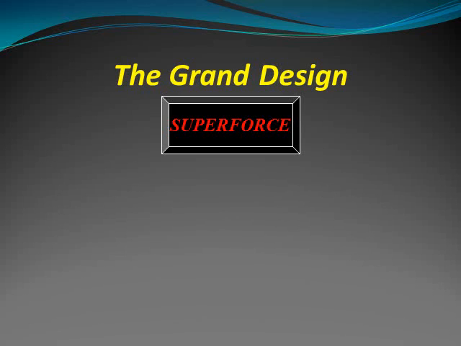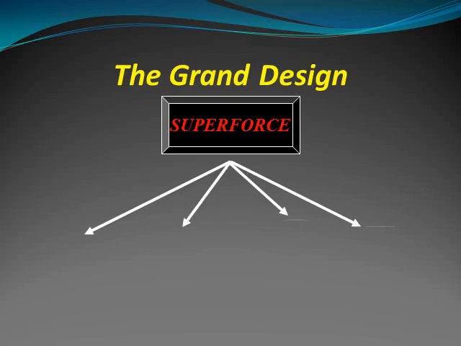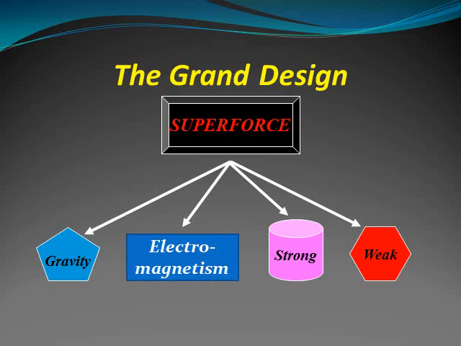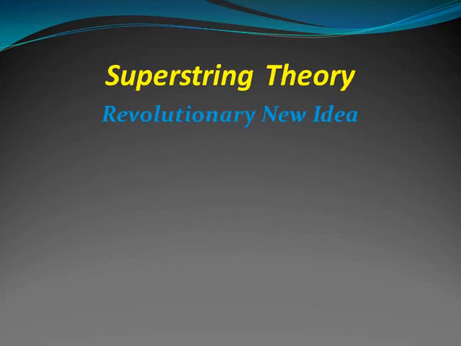As we know, the universe began in a Big Bang explosion. When the universe expanded and cooled down, structure emerged. Our belief is that there was only one superforce at the moment of the Big Bang. It is only later that the four fundamental forces of gravity, electromagnetism, the strong nuclear force, and the weak nuclear force became manifest. These four forces are the remnants of this one superforce. But what is this superforce? We might expect that a new, revolutionary idea is needed to solve this problem.